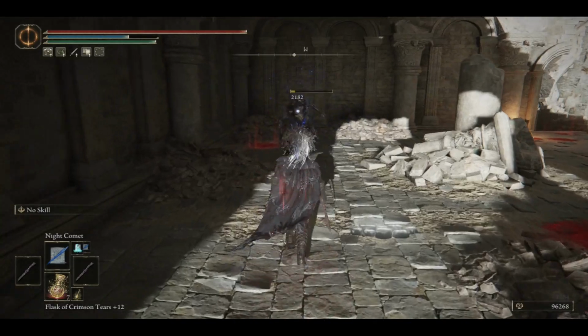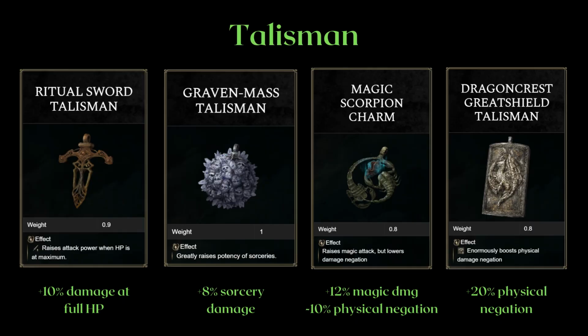Graven Mask Talisman is self-explanatory, giving you an 8% boost to sorceries. Since this is a pure caster build, this talisman is very useful. Magic Scorpion Charm gives you 12% more magic damage at the cost of 10% less physical negation. Both night sorceries deal magic damage, so it is essentially another 12% damage boost.